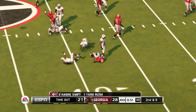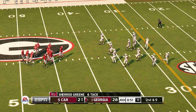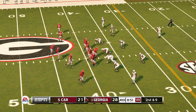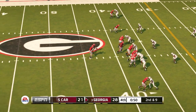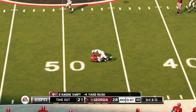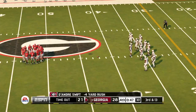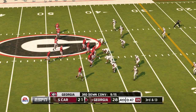He makes it to the 38-yard line. Pickup of a yard for the tailback. From the 38-yard line, second down. We have less than a minute to go. And they'll bring him down behind the line. I don't think the play developed the way it was supposed to, and the net result is a loss.